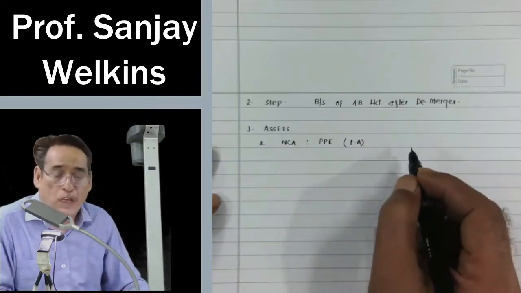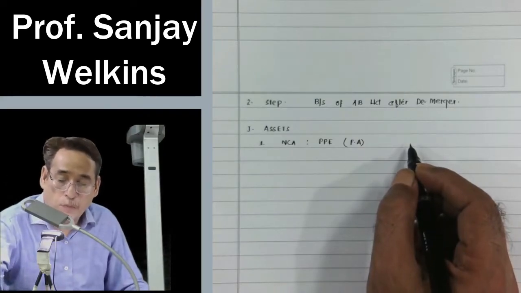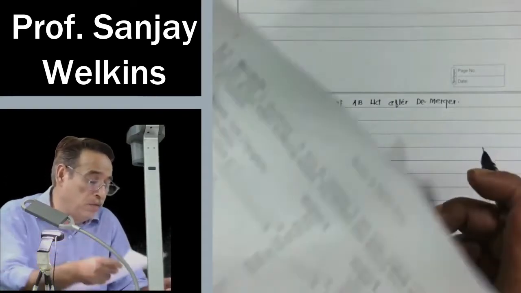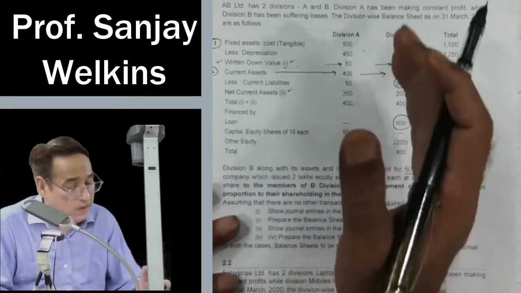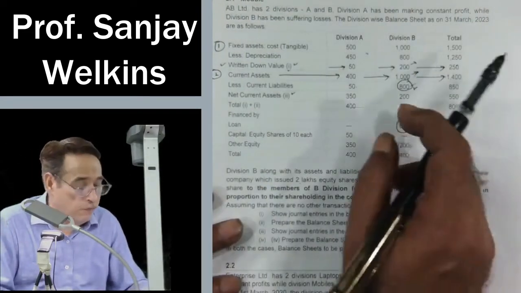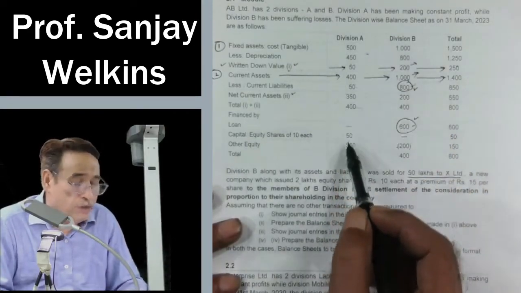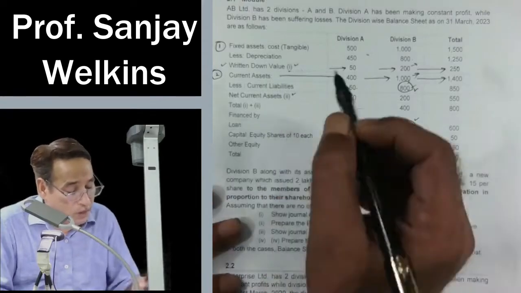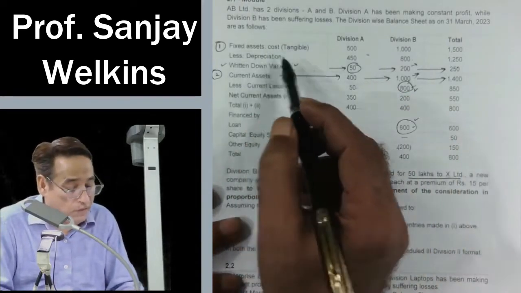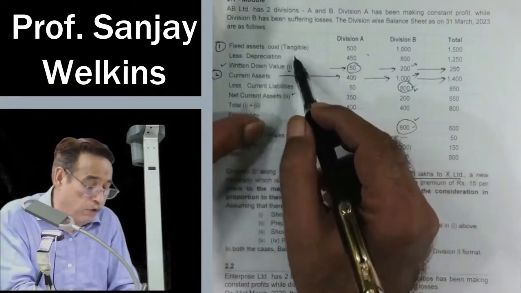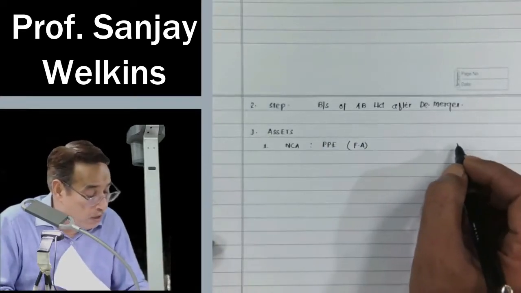And net value I will write here. But even in the last session, I told you preparation of balance sheet is the most simplest task. Because as far as AV Limited is concerned, one division is split off, is sold out. So that means this organization is left up with only division A. So whatever assets of division A are there, we are going to put. That means the net value of fixed asset, that is property, plant and equipment, is 50. So I'm going to write here 50.